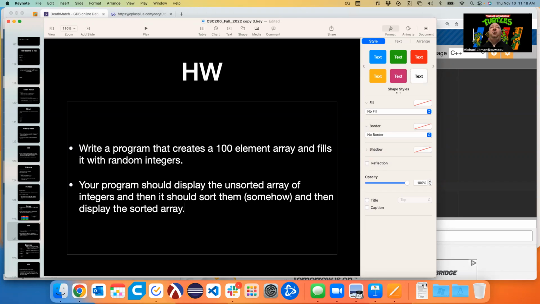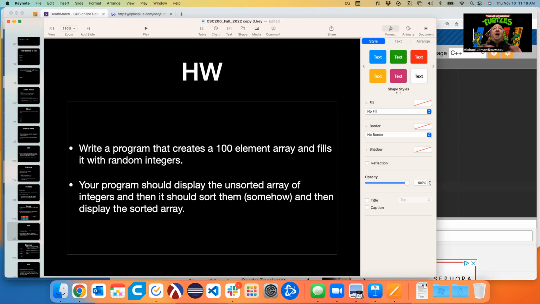I am not asking you to use some built-in function to sort, because we haven't introduced the built-in function to sort. In the ideal world, try to invent your own algorithm for putting a bunch of things in order. Pretend you are sitting there with 10 pieces of paper in front of you with different numbers on them, and ask yourself, what would I do to get these in order? You go through and first find the smallest one, and put it here, and then find the next smallest one, and put it here. Now, I promise you there are algorithms that are better than that.